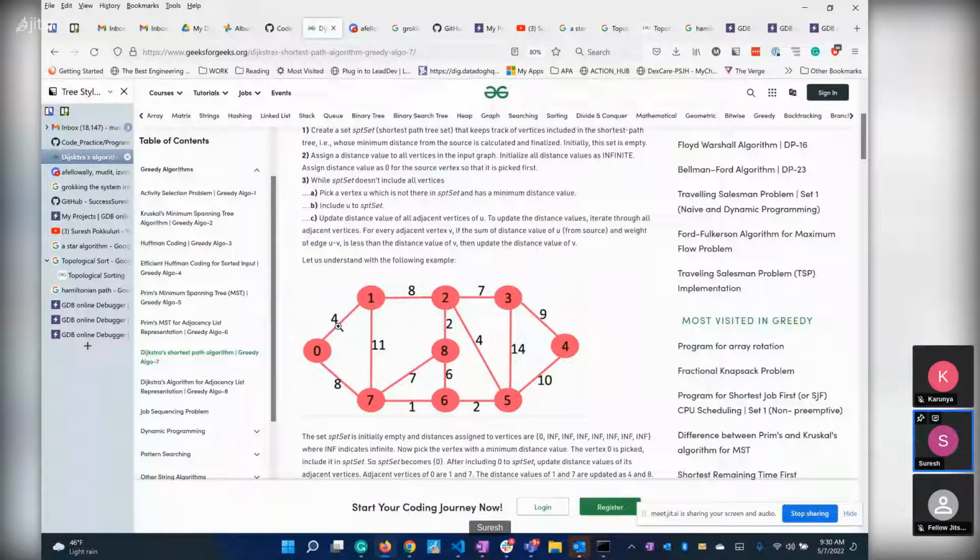So 4 miles is better or 19 miles is better? Which one you prefer? We want shortest. For 4 miles, right? So you travel this way. Basically, you are traveling in one way. So let's say it's a BFS or DFS, whatever the algorithm, you already traveled from 0 to 7, 7 to 1, and you are marking each node with the value. So for 7, the value is 8. For 1, the value is 19. But later you figured out this one, which is 4.